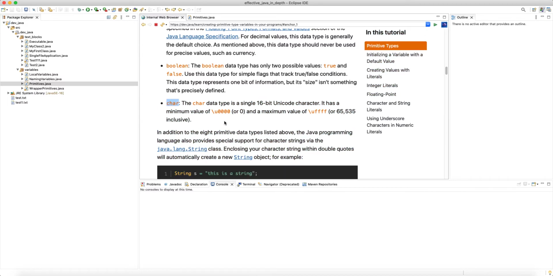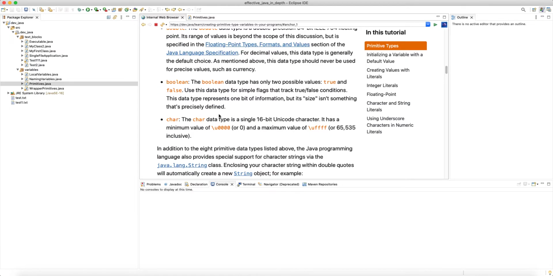Again, char is a primitive type that is supposed to represent characters, and we said that Java decided to go with 16-bit Unicode characters, or UTF-16. And then, in the source code, I'm not sure how Java handles the character representation inside the JVM, and I think they have some sort of extended UTF-8 characters. So the JVM internally supports UTF-8 because 1-byte characters are the most efficient way of storing character data in memory. For the English alphabet, you don't need 2 bytes for each character. You only need 7 bits, not even 1 byte, right? Because English characters are basically encoded in ASCII. UTF-8 supports ASCII, so there is no need to have 2 bytes of memory wasted on an English character, right?